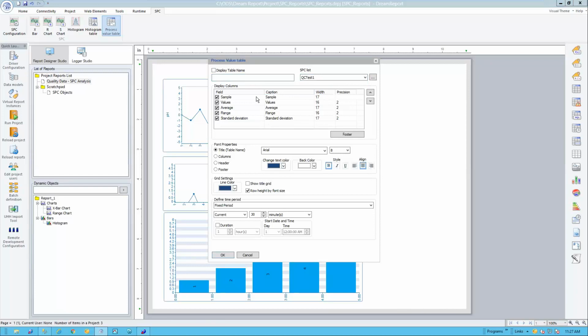And then in here we are now going to look at what do we want to show? The samples, sample number. So we'll just put over here the caption: this is the sample number. These are the values, average, range, and just to save space, standard deviation. Okay, and this is going to be SPC samples.